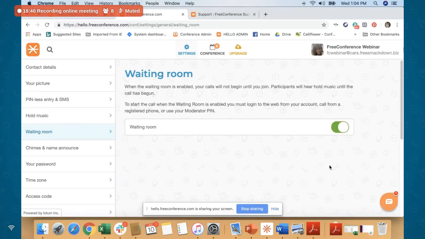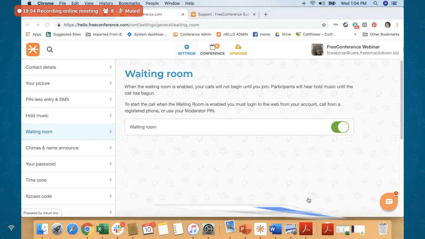That actually allows you to make sure that your call does not start until the moderator joins. So until you join, nobody can talk. If you don't mind, if you want people to go ahead and start interacting, turn it off. Then the first person on the call will hear hold music, but that second person will make that call a live call and everybody can talk. So that's a setting that you can choose to enable or disable based on the requirements of your call.